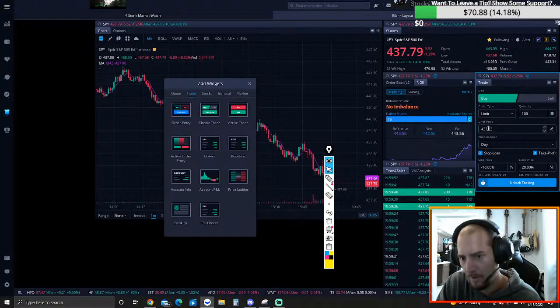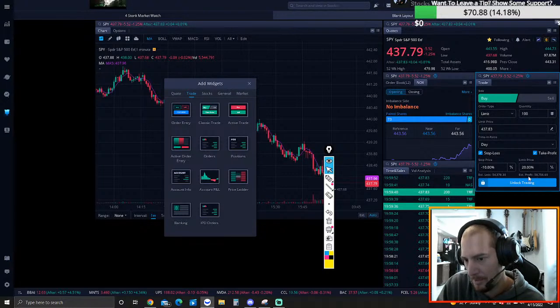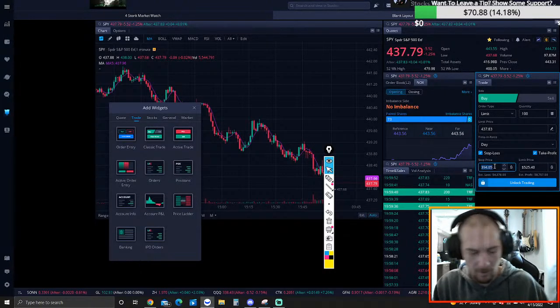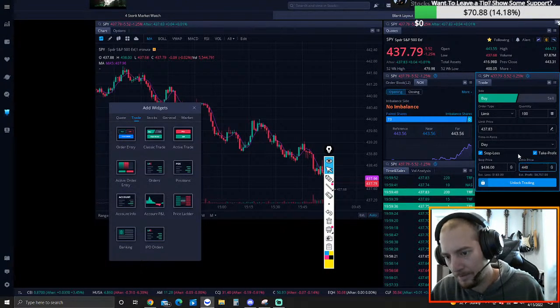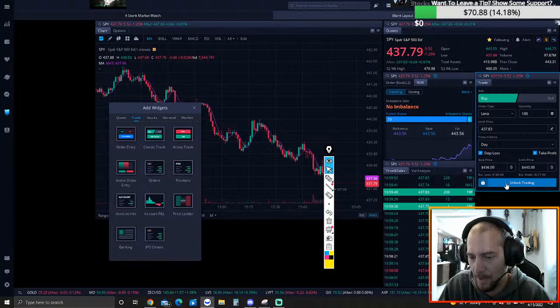And you can see if I were to buy SPY at 437.83 with a 10% stop, this is my estimated loss if that stop were to get hit, and this is my estimated profit if my targets were to get hit. I can change this by clicking the percentage if I want to use dollar values, which I do. So if I click there and change that, let's say I buy SPY at 437, I want a $1 stop, 436. Let's say I want to stop out at 436. Now I'm going to lose $183, so I want to sell it for 440. And there we go. Now I've got stops, profit targets, and it's all right there. And then I just click this box here.